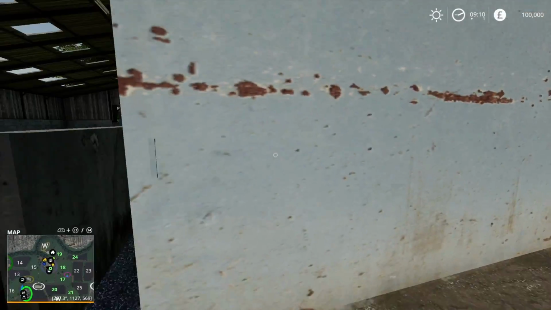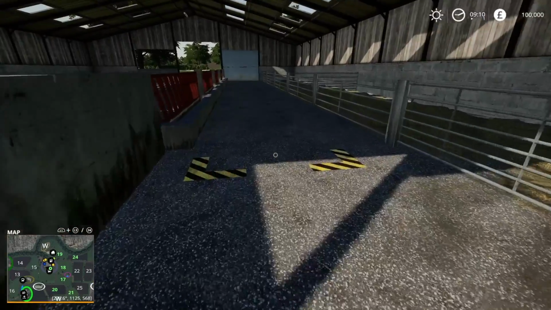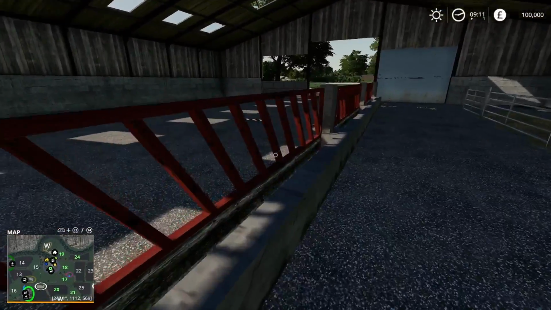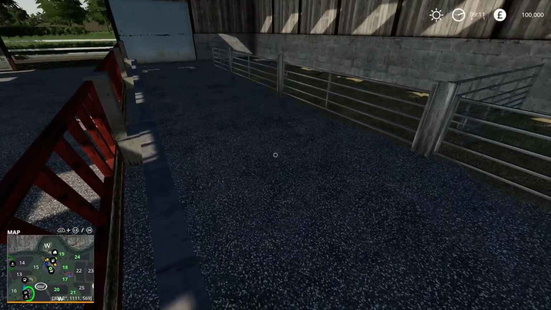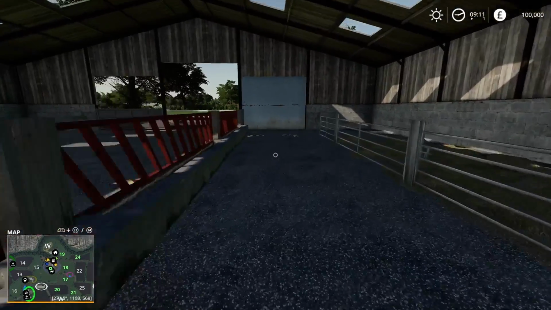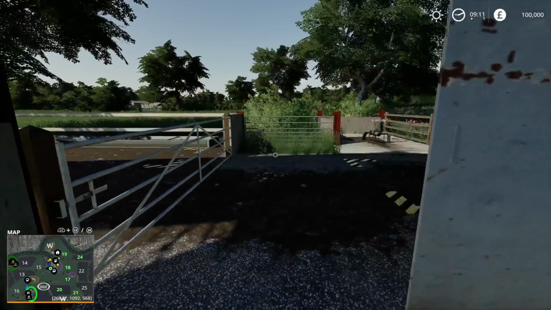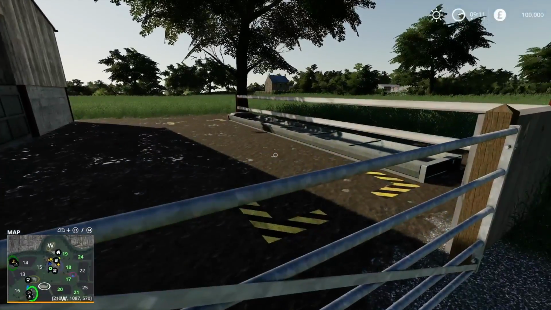We have got tucked in here feed trough. Actually, I say that, I think feed trough is this side, and I think this is the straw side, as far as I can gather. And then we've got water trough just out here.